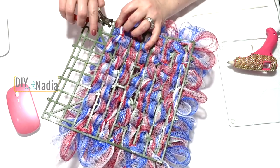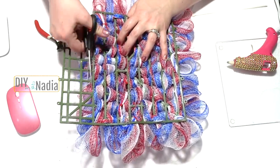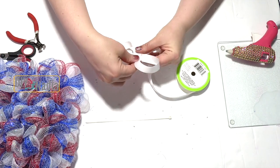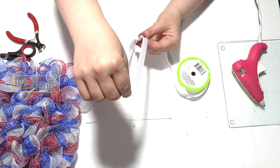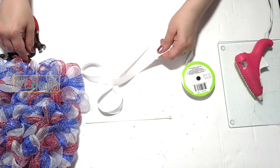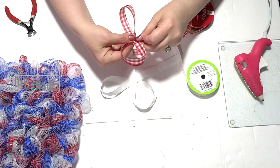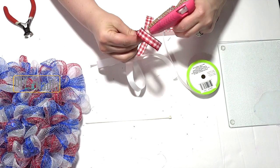When I was done with all my deco mesh I had two and a half rows left over, so I just grabbed my wire cutters and snipped the leftover background off. When choosing decoration I consider the overall picture — my deco mesh is quite busy with the red, white, and blue, so I needed something simple but also something to bring everything together. I started with my favorite gross grain ribbon from the Dollar Tree, doing a simple bow. I decided to do three bows and layer them on top of each other. For the second bow I'm using a checkered red and white ribbon I got from the Dollar Tree on Valentine's Day — it's not too busy but will complete the project simply and beautifully.